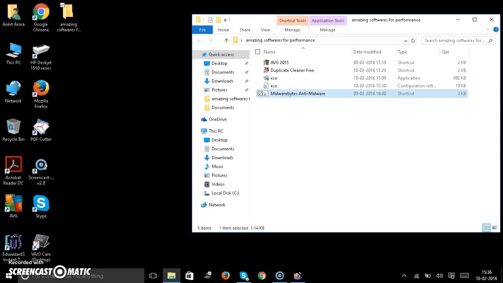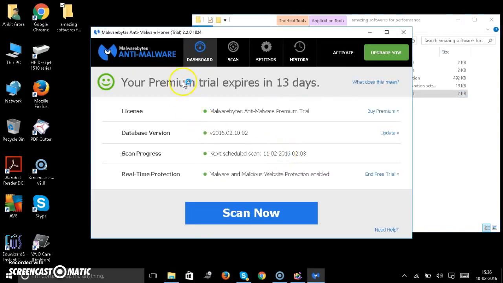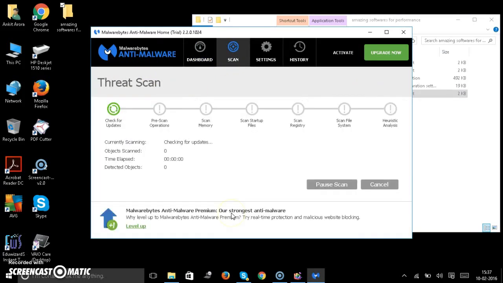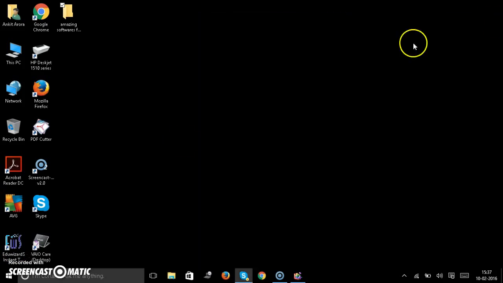It's a very good software. You can just install it, do the scan, and it'll remove all the malware. This will really help your performance.